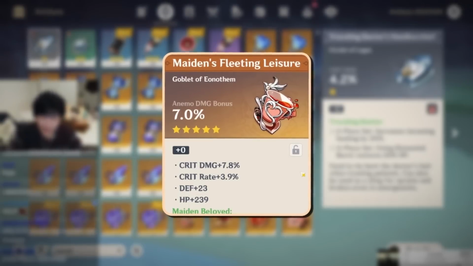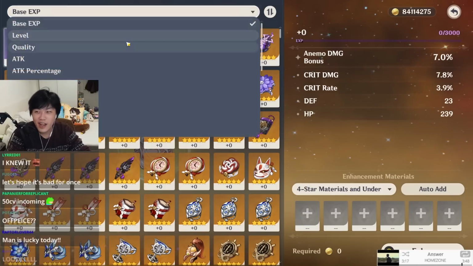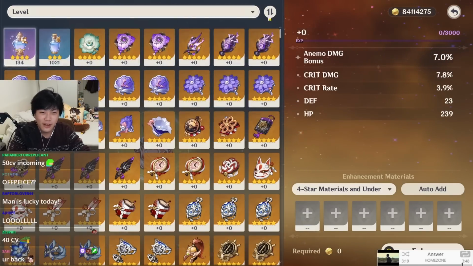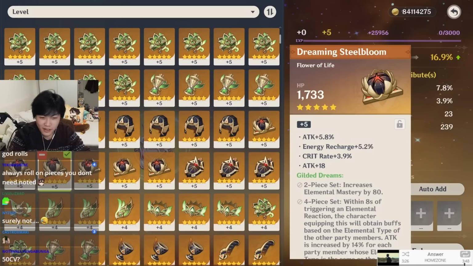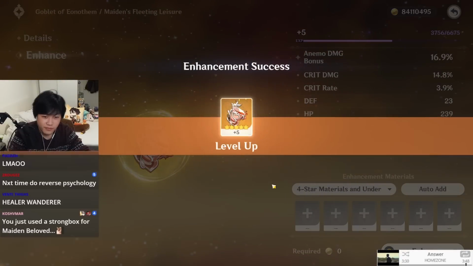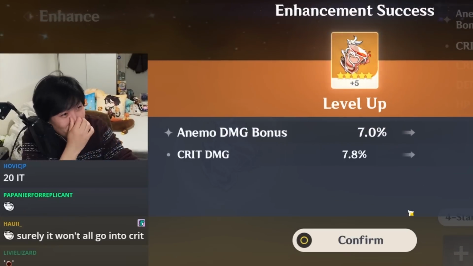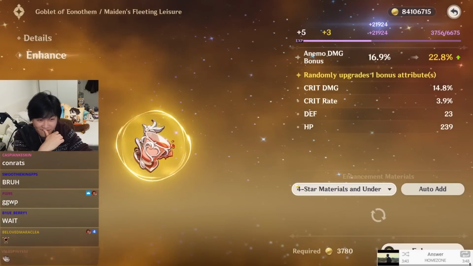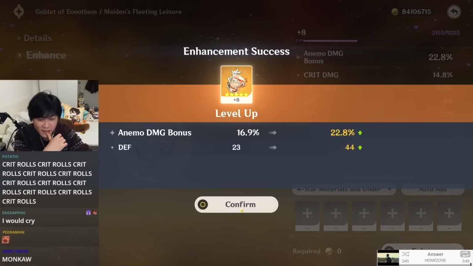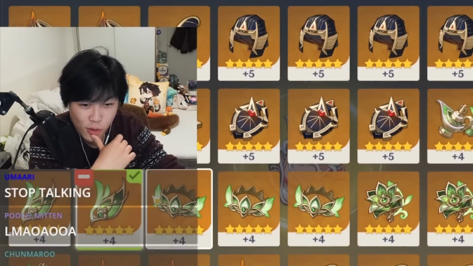If this rolls into over 40 crit value, I don't know if I'm gonna be happy or if I'm gonna be mad. You know what? I would not even be that upset with flat defense or flat HP. I genuinely would not be that bothered. I see. Okay, flat defense. We'll roll it one more time. If it's not a crit stat, I'm not gonna keep rolling it.